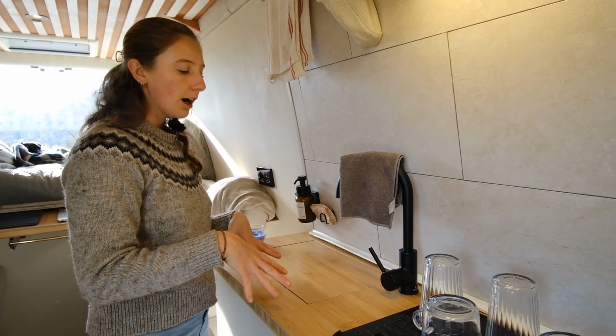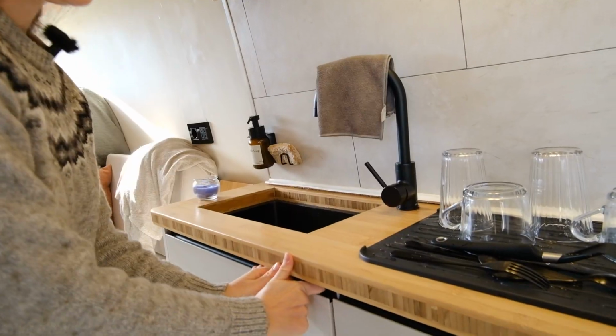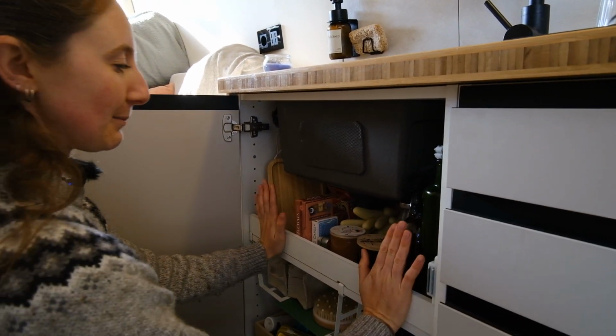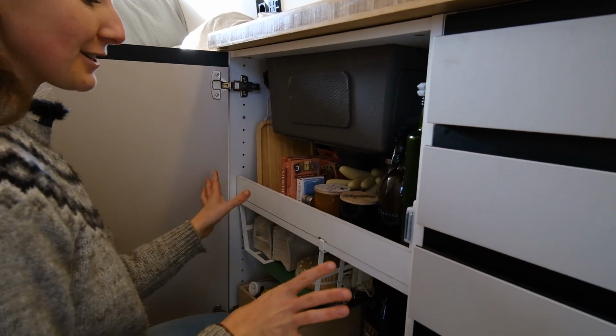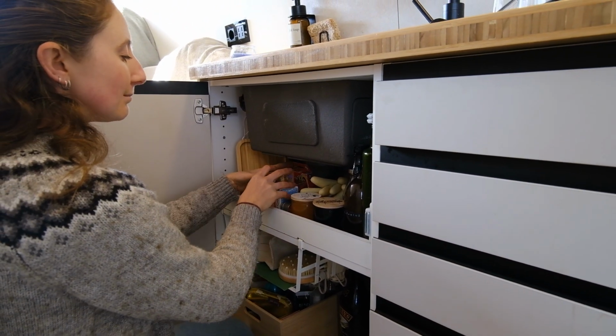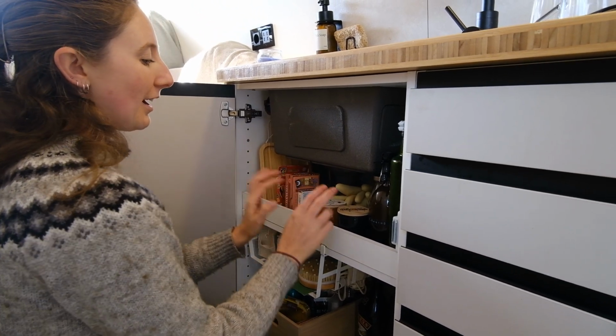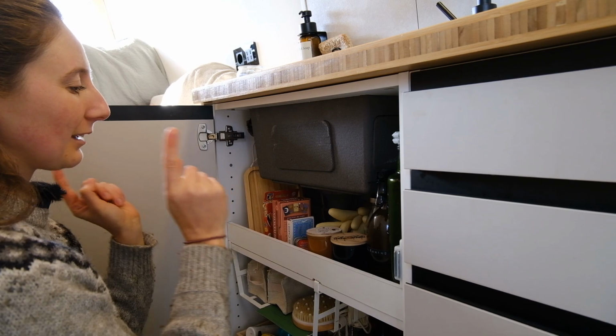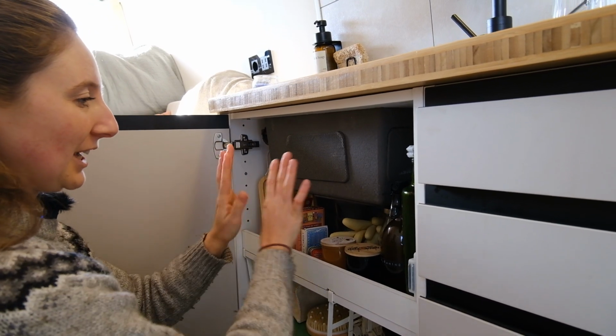When we're parked up, we do normally just have it open. And the cupboard under the sink, even though it looks like there wouldn't be much space here, we did actually manage to fit quite a lot, even though it is quite jumbled. So we have things like card games and such, we have candles, we have cleaning products, we have things for hand washing in the back, we have some extra Tupperwares in there, all sorts.